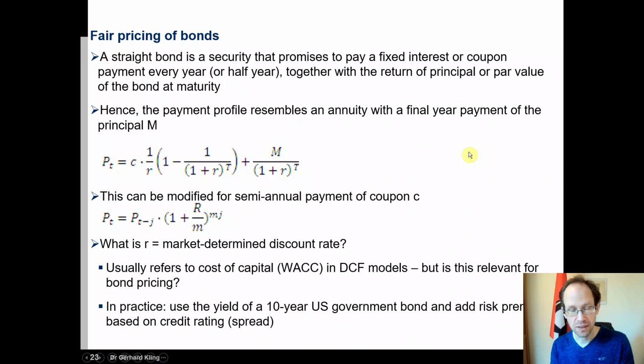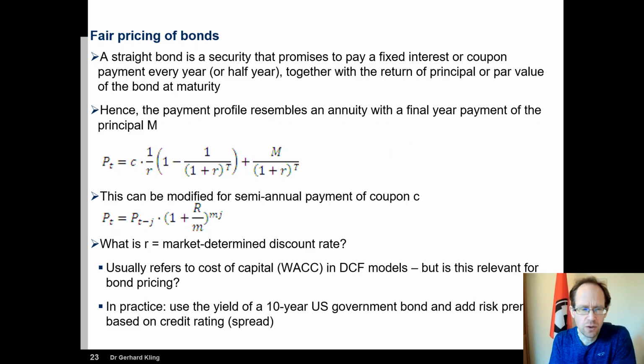In this particular case you would have the implicit assumption that you only have annual payments, which of course is not usually true. So usually you have to modify this by a factor M in here to account for the fact that interest payments are more frequent, usually semi-annual. And again, we have discussed this already in other recordings, how to make that particular adjustment.